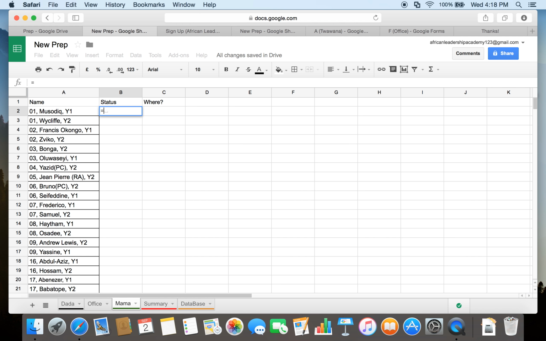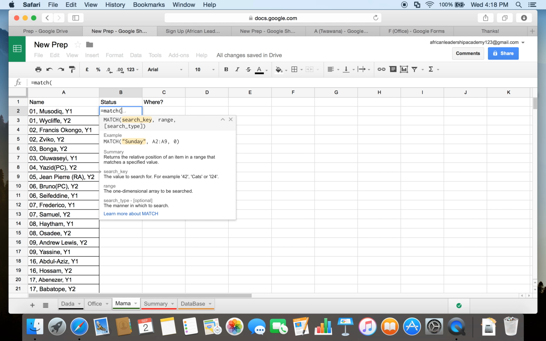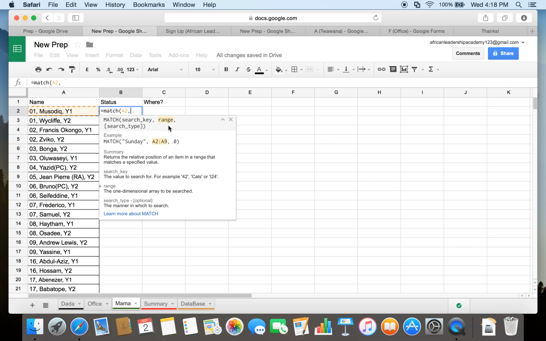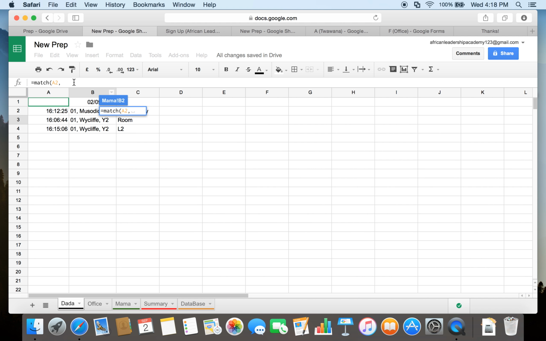So let's say we just want to check whether something appears somewhere. So we want to use match. We match this cell, comma, and it's asking for the range, so we want to match it here in this column.